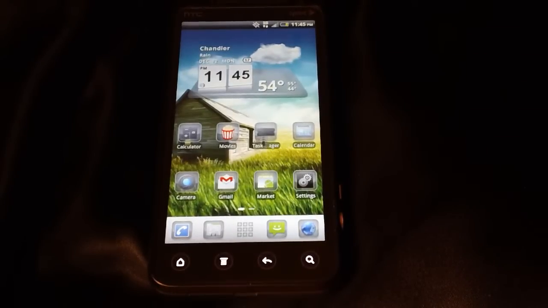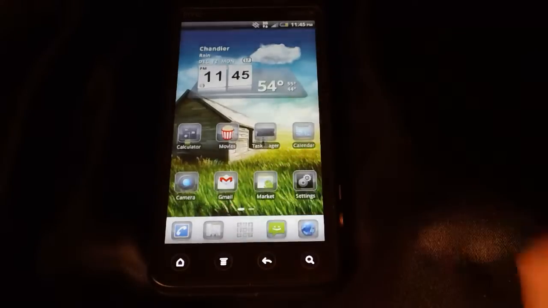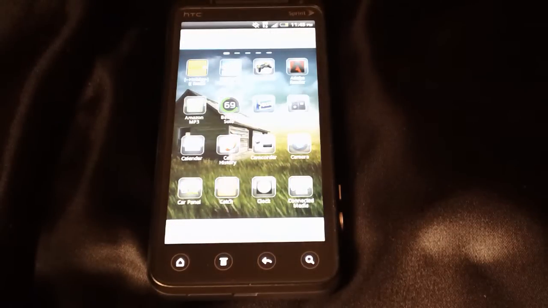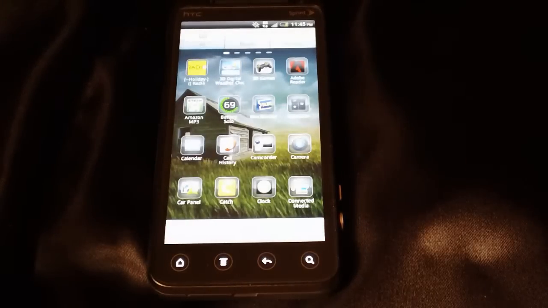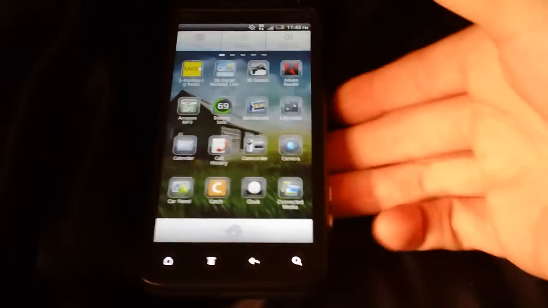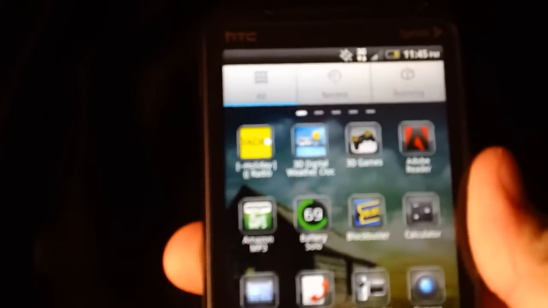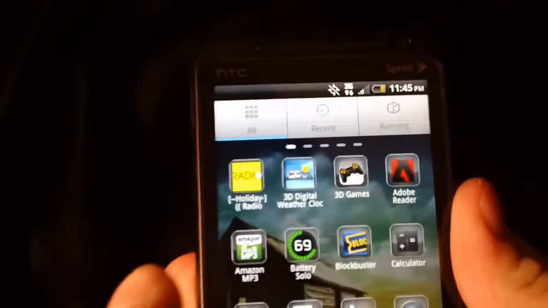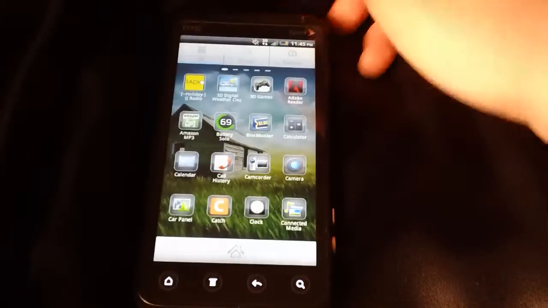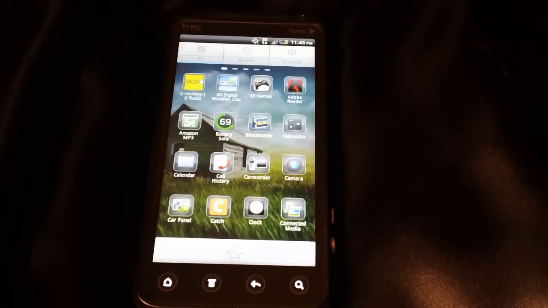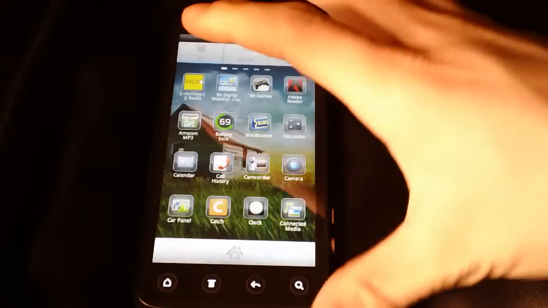Hey guys, today I'm going to be showing you Android Christmas Radio, a new app on the Android market for the holiday season, which is kind of like Pandora, but just free internet Christmas radio. So, the app icon looks like this, little yellow one right here. Let's see if I can focus in on it. It's right top corner. It's yellow, and it says radio in the icon, and it is a free app on the Android market. So, you can download it, and it's free.